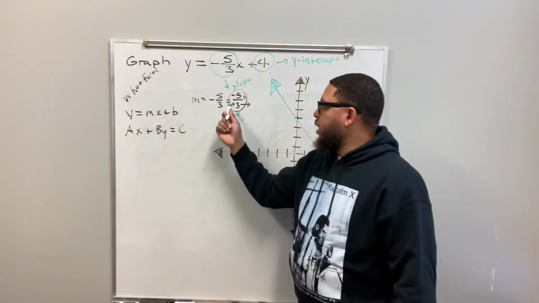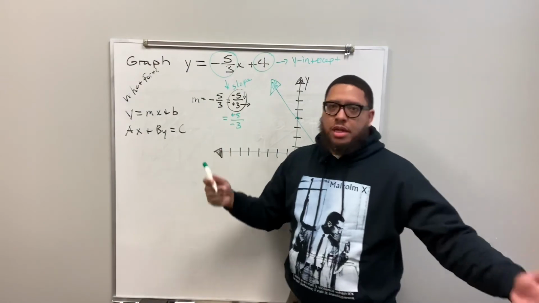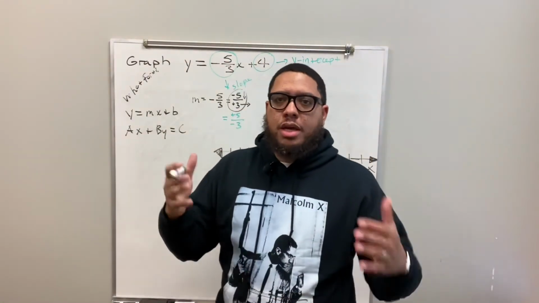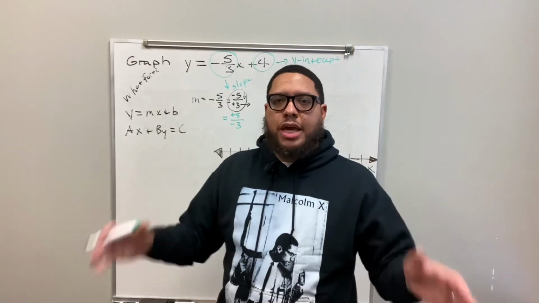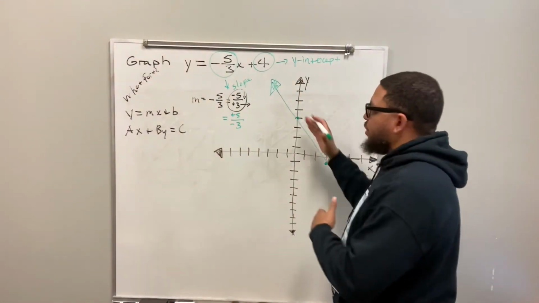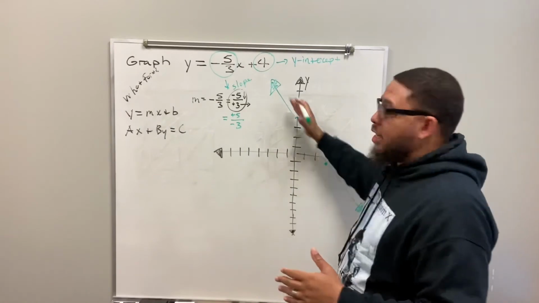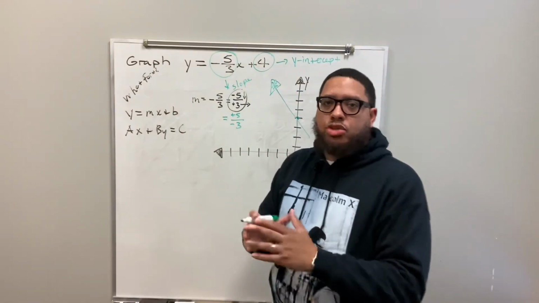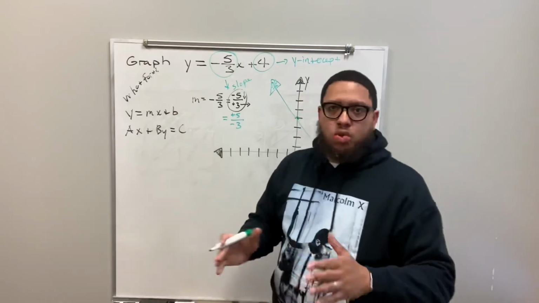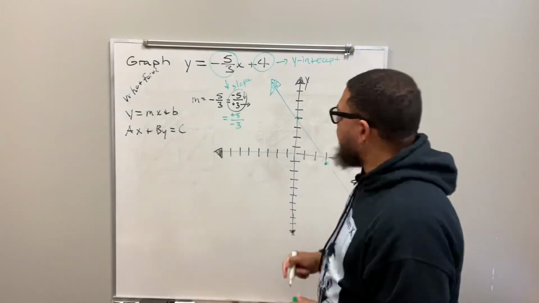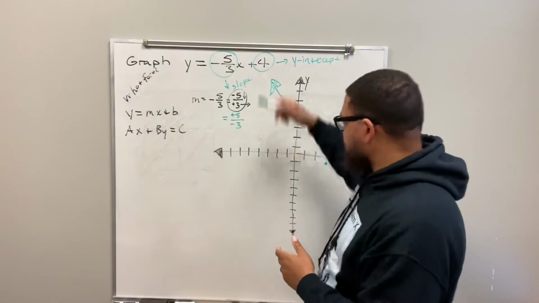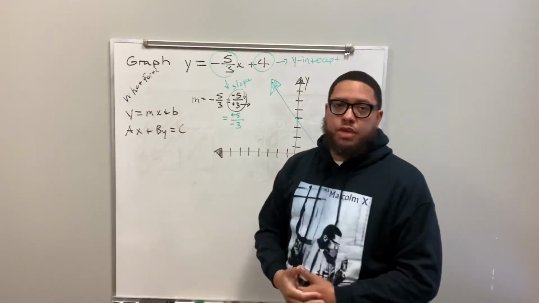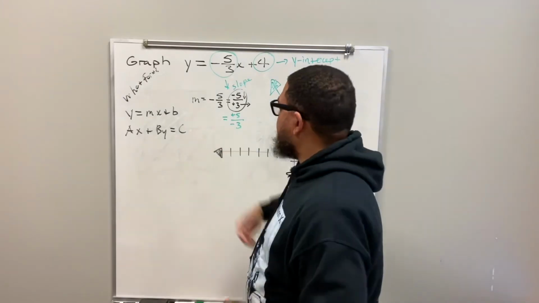So if you're wondering like, okay, well, won't it make a difference if I make my numerator negative or my denominator negative? It will make a difference, but it won't change your answer. It will not change the nature of your line, right? It's the same line. You'll have a different second point, but you're going to have the same line. And that's cool as long as you got the same line. All right. So this is just a little something light about how to graph a linear equation. Another day I'll do a video and we'll do an example in standard form.